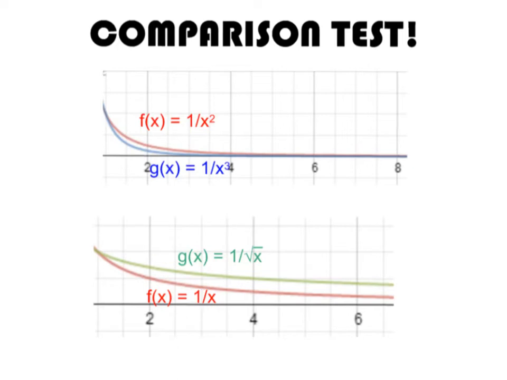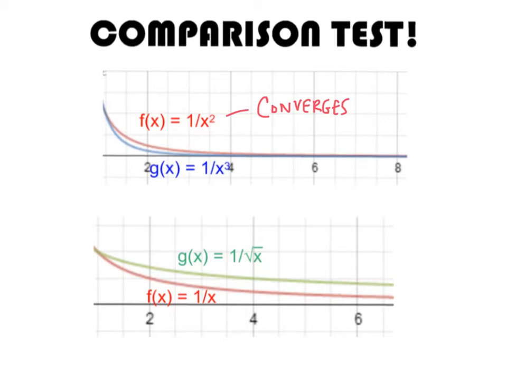Now, I've drawn just a couple of easy graphs here. You can see I've got 1 over x squared, which on the very first day we looked at and said, well, this definitely converges. We found that answer as you go to infinity. And then below that, I've graphed 1 over x cubed. I guess what I'm trying to point out here is that 1 over x squared is such a small function. It hugs the axis so tightly as it goes to infinity that it converges. And 1 over x cubed is even smaller, and you can see that by the graph. It's even smaller than 1 over x squared.